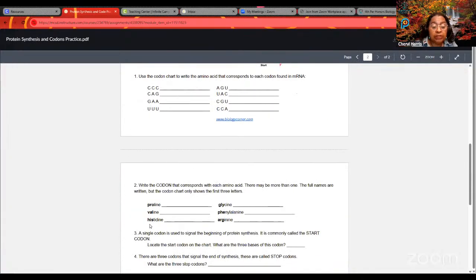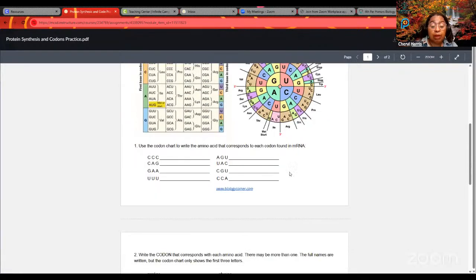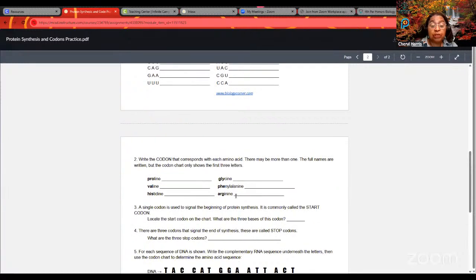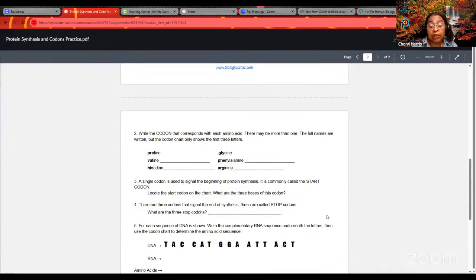The next one, histidine. I come up and I look for HIS. This one only has 2. So second row, third column. HIS, this one only has 2, so you only have to write 2. So that's what you do with these. You just come up and you find the 3-letter code and then see how many codons there are for it and write those on the line.